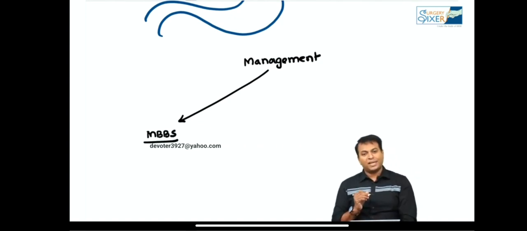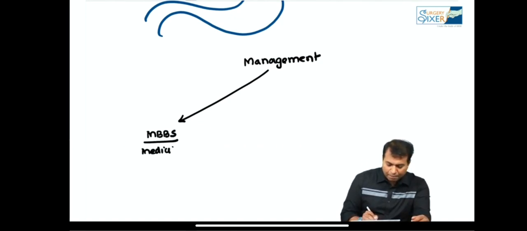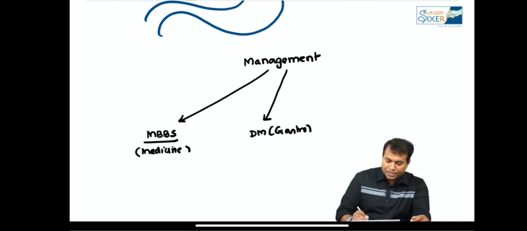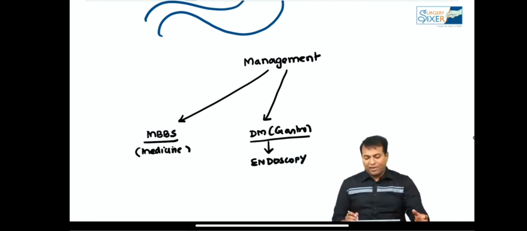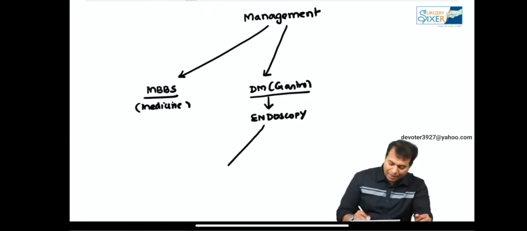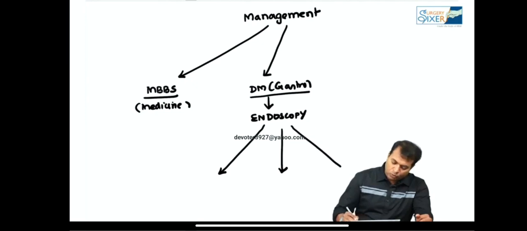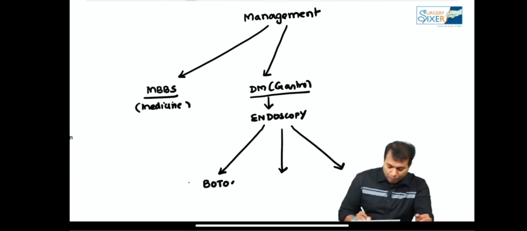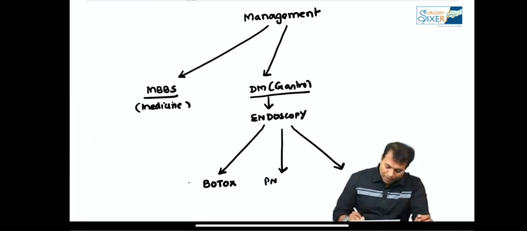An MBBS person can manage achalasia by certain methods, by means of giving medicine, by medicine treatment. And the patient can be managed by a DM gastroenterologist. You know very well, DM gastro is a course done after MD general medicine, and they have endoscopy now in their hand. They are interventional endoscopists, so they can manage it by various methods. One method is by putting one injection known as Botox injection in the constricted part, or by using the pneumatic balloon dilatation method.